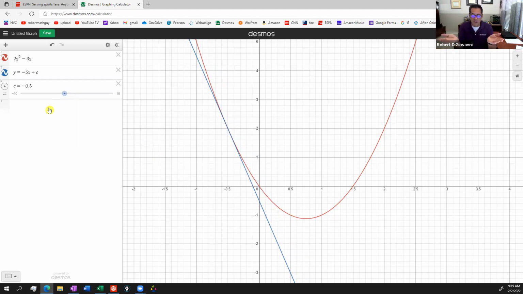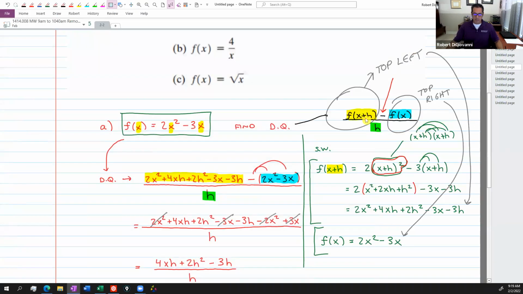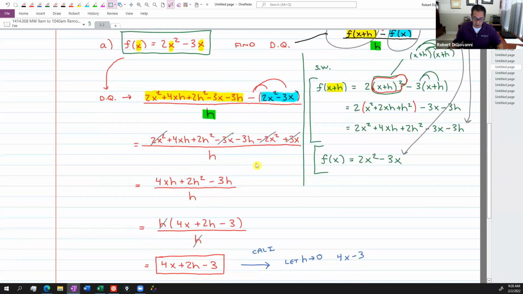What's the usefulness of that in Cal 1? Well, this is what we call the instantaneous rate of change of the function. We're trying to figure out, at different parts of the function, is the function going up or is it going down? That's what we're going to be able to determine in Cal 1. I can keep talking about this for hours, so I'm going to stop. You just need to understand that this is very useful to us in calculus.